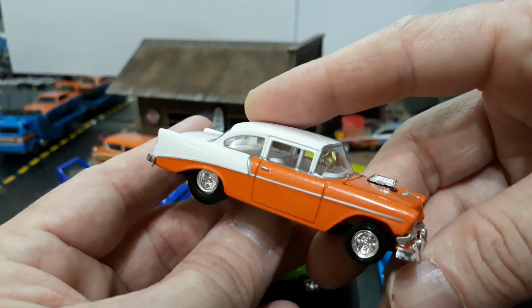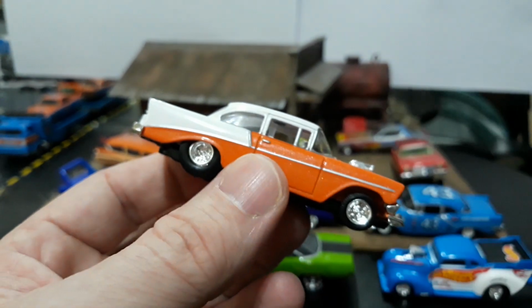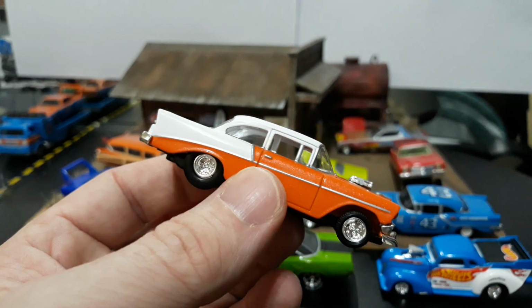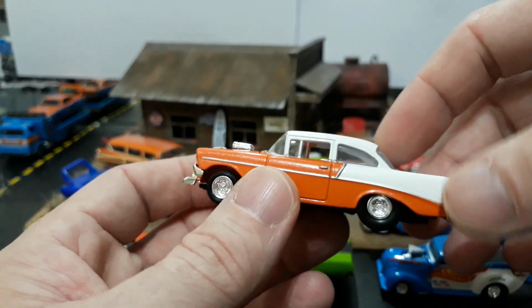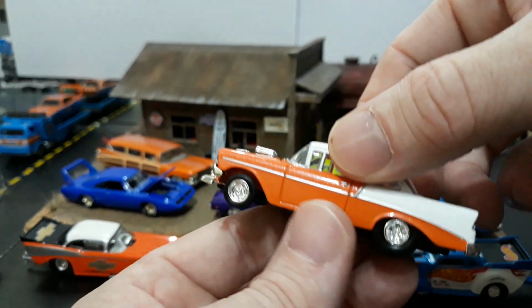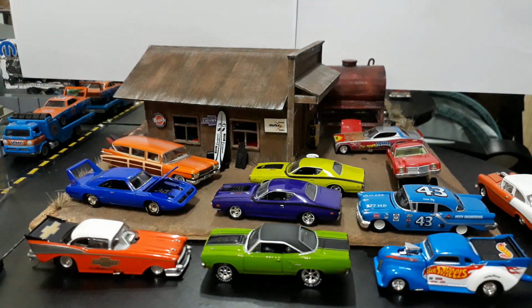Love this casting. As I said, unfortunately they did not make but like 3 variants in the 100% line in 2000, and since then I've never seen this car again. So this would be a nice casting, even if they could make it one piece with all the bumpers molded to the body and release it again in the mainline, it would be cool. But yeah, love this car. Beautiful. So the last but not least is another race car, of course.